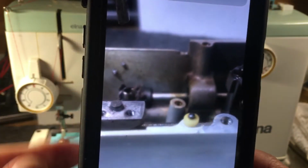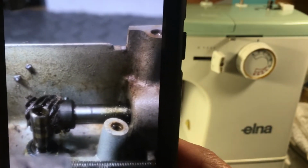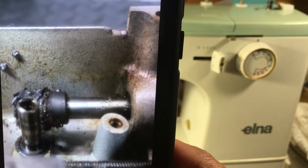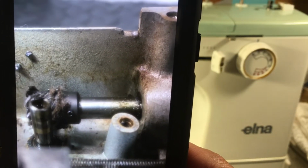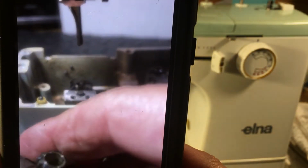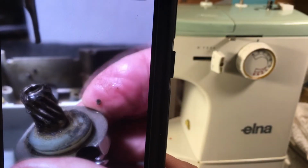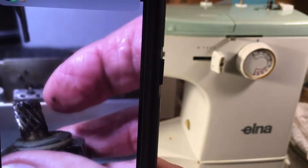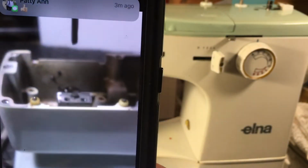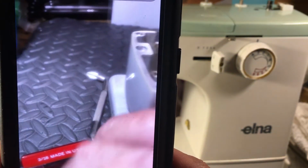Well, here's what the broken gear looks like on an Elna when it breaks. You see all those teeth are broken off, they get soft, and they just refuse to drive the hook. Of course, here's your hook assembly. That's all the little bits and fragments of the pinion gear in there. Those old ones get brittle and they get soft and they break, just like the ones on the Singers and so many machines.